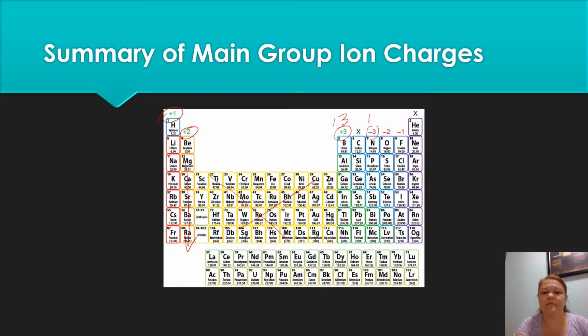Nitrogen's group, that is group 15, gains 3 electrons to get to 8. Group 16 gains 2 electrons to get to 8, so 2- charge, and group 17 gains 1 electron to get to 8. Remember, group 18, they already have a full octet, so neon, argon, krypton, from there down they have their 8 valence electrons. The only element that doesn't get an octet really is helium in that group because it only has 2 valence electrons and its orbital is full with 2.